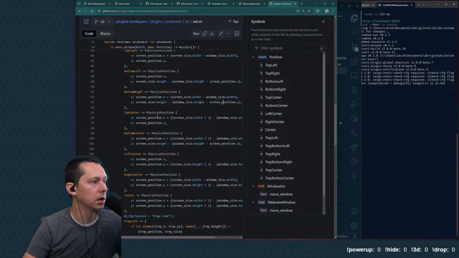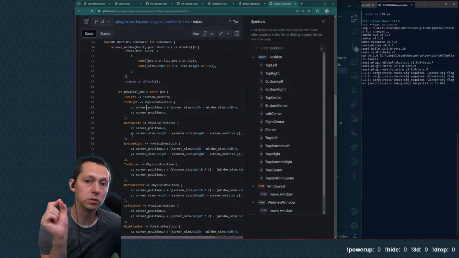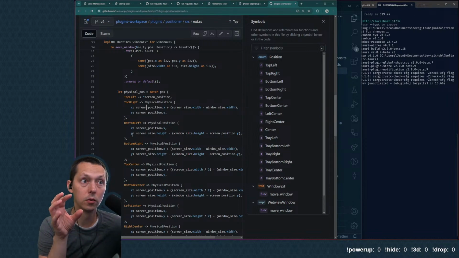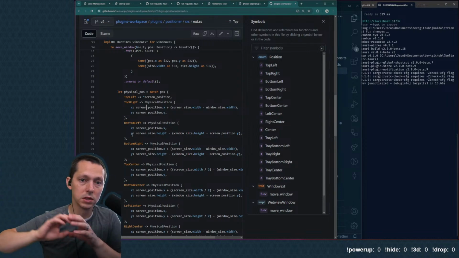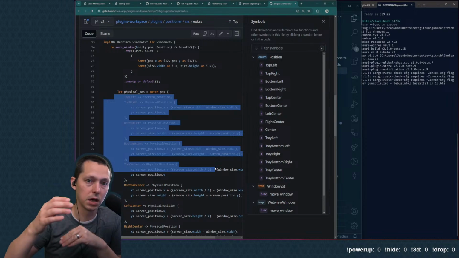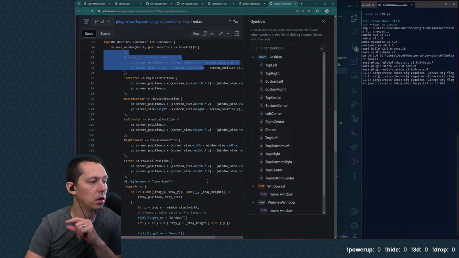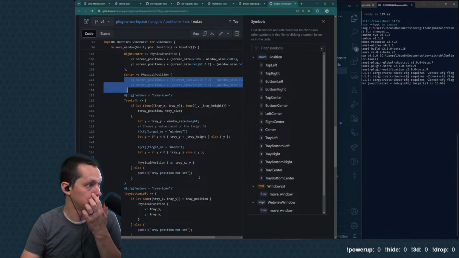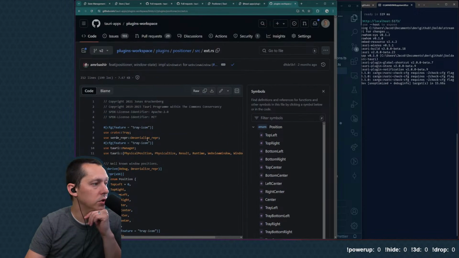See, we're getting some plus and some minus. And here you can see where the enums are actually implemented. So we wouldn't be able to use the enums and pass those directly to a move function within the web view, because the translation is happening in Rust. So it's firing off a move to this enum. The translation, taking that and actually making the move happen, is done through this. So based off the enum that we've passed in, it's doing these calculations. So we would have to use that move directly. We can't use it as a positioning piece.